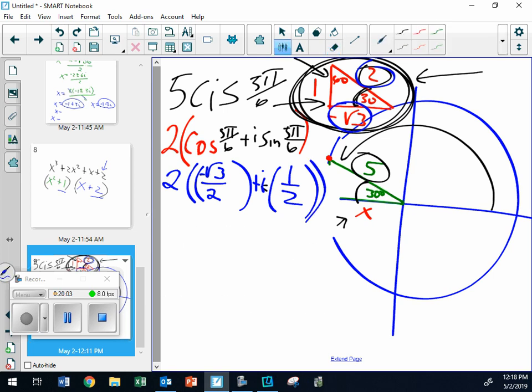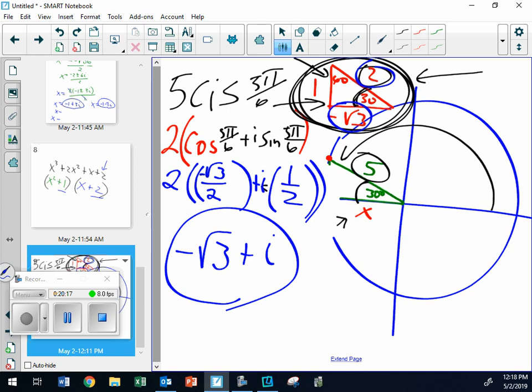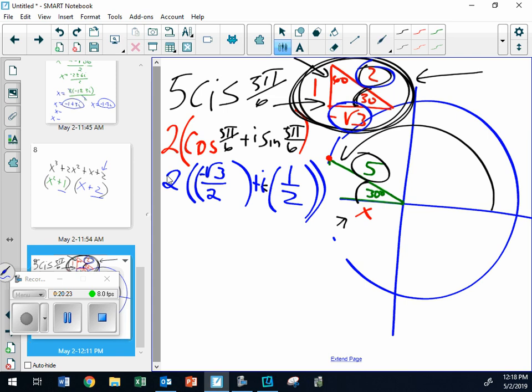Sine of 5 pi over 6 is somewhere between -1 and +1. Go torture somebody else. It's negative square root of 3 plus i, and then I'm multiplying that out. There. Ooh, that's it. I think I got it. Raise your hand if you got the same thing as I did. Uh-oh. Dang it. He distracted me. I'm blaming him. All right, then what's wrong?